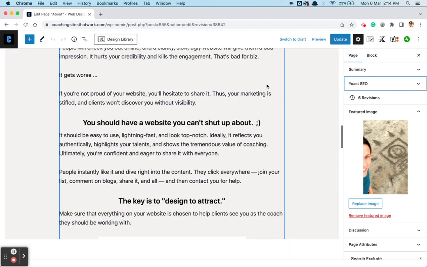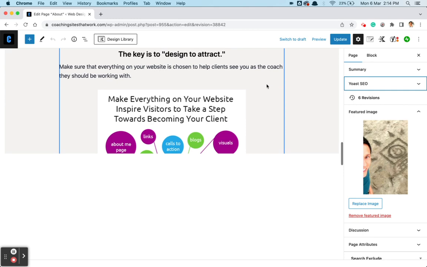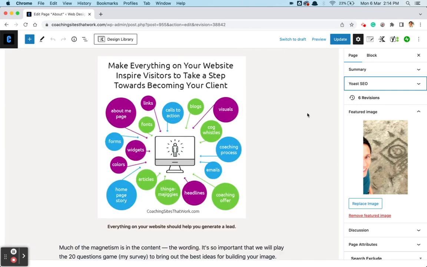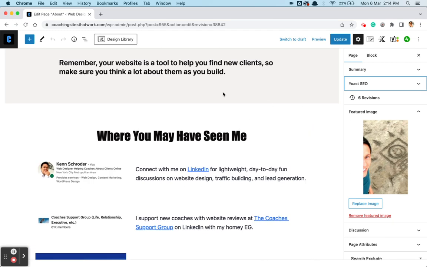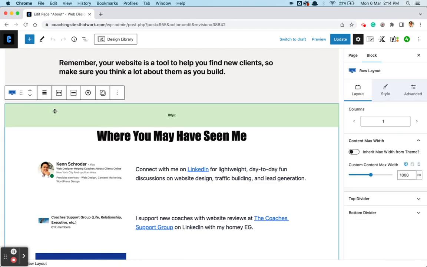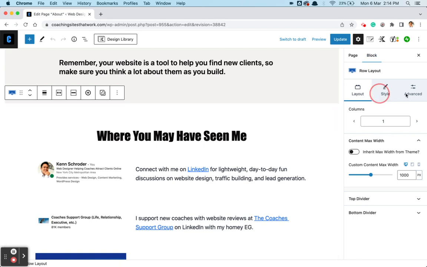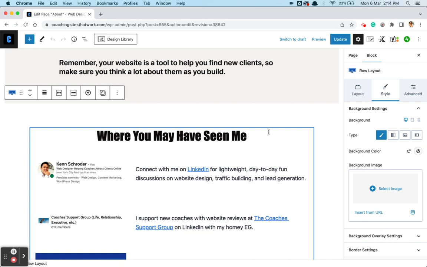Okay, so I'm scrolling through. I'm on the back end editing this page, and I'm in WordPress. And here's the section of the page that has the details for that animation. Wherever I click, there'll be a bounding blue box showing me what I'm editing. Here are some options I have. On the right is the block that I'm editing, and it gives you options: layout, style, advanced. So there are a lot of settings in here.